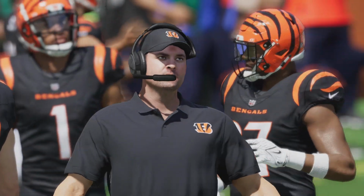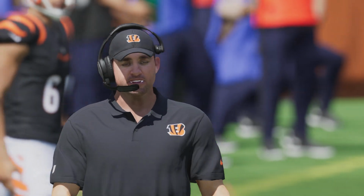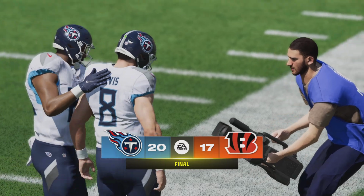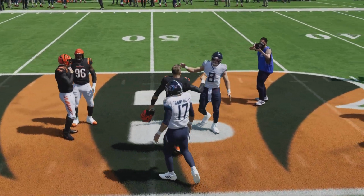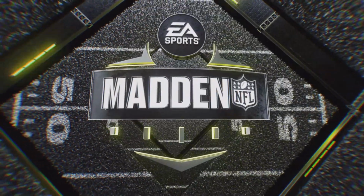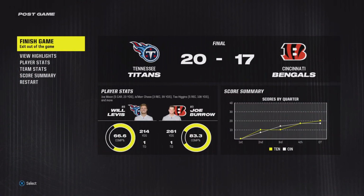It is always such a treat, Charles, in the NFL when you can go on the road and get a victory, and that's exactly what they accomplished here today. Oh, the trip home, so much sweeter, isn't it? All the noise they heard before, how tough it is to win on the road, how tough it is to play in this stadium, how hyped up that crowd's going to be. They just used it as fuel. Came in.